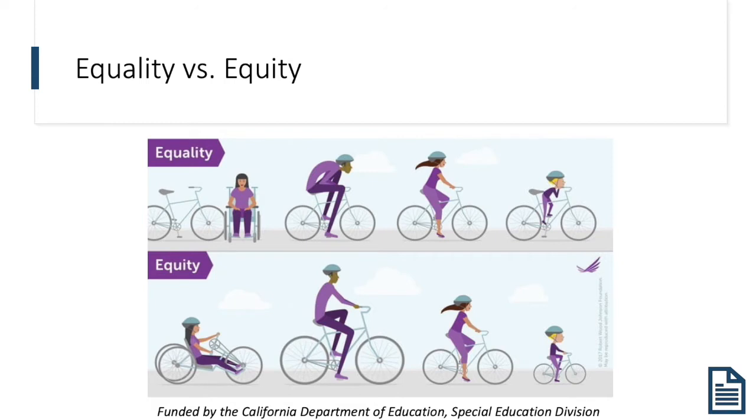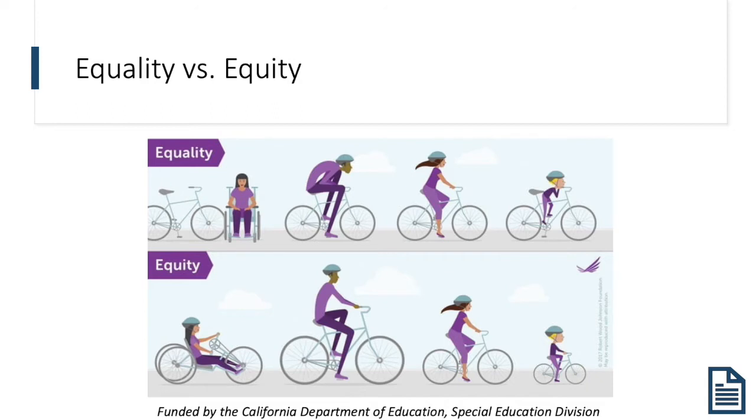In an equitable educational system, it is based on all students getting what they need, which will be different for each student, but the outcome means every student receives the opportunity to access and benefit from their education through multiple means of engagement, representation of information, and options to express their understanding of content taught.